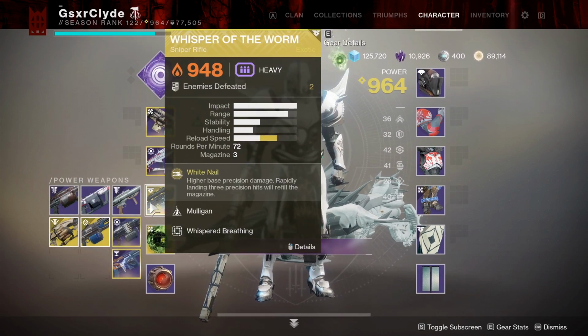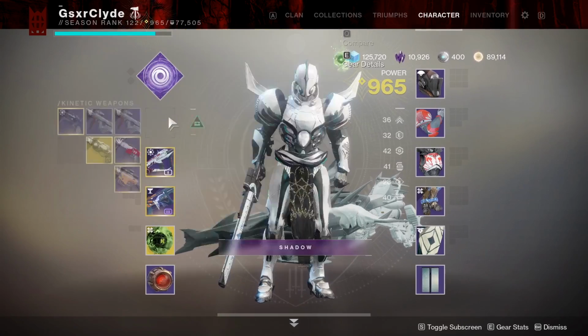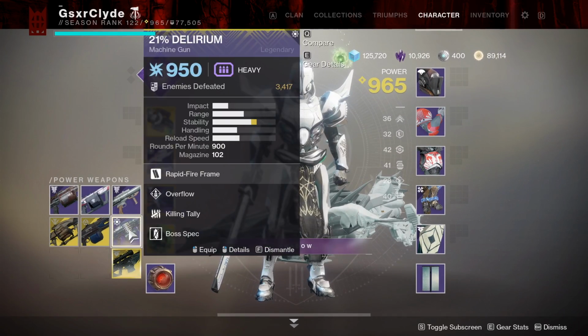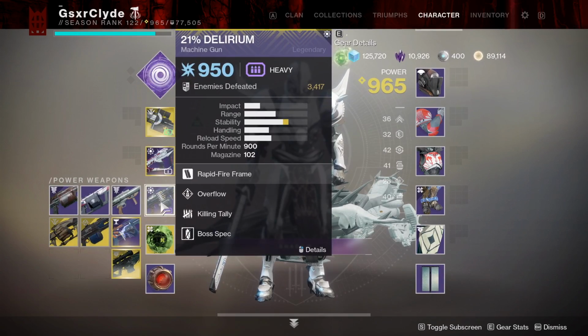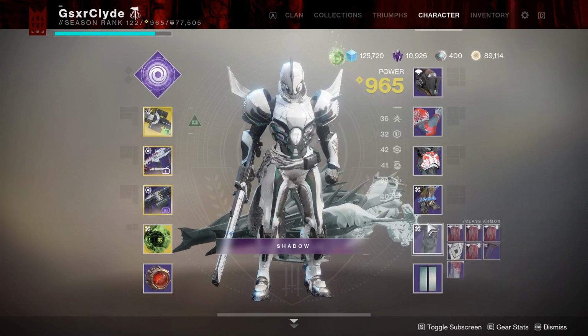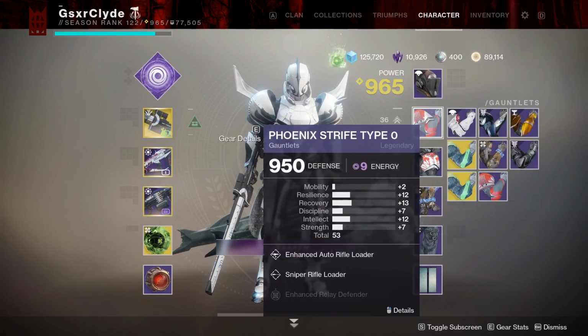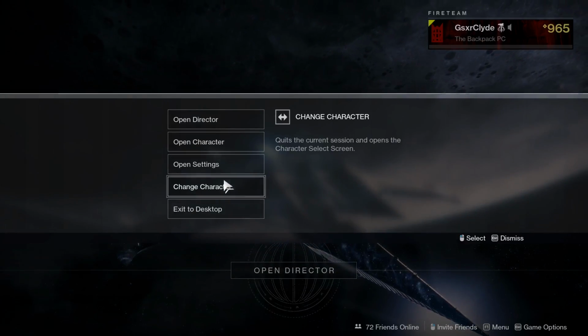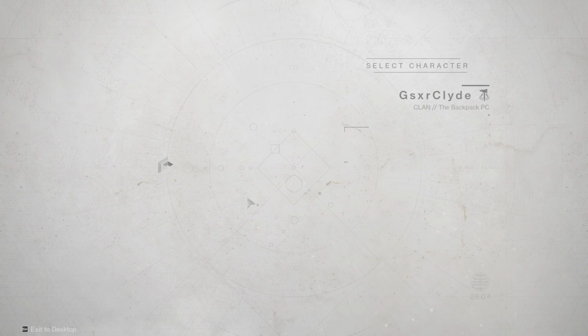On the final boss, I always run this setup right here, Izanagi's Burden. I switch between Wendigo and 21% Delirium because machine guns are really good. Again, all five relay defenders with these mods work really well. I'm going to switch characters real quick, show you guys the Warlock and Hunter builds, and you'll be done.